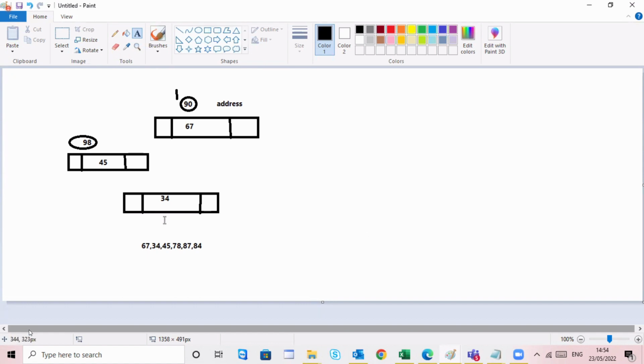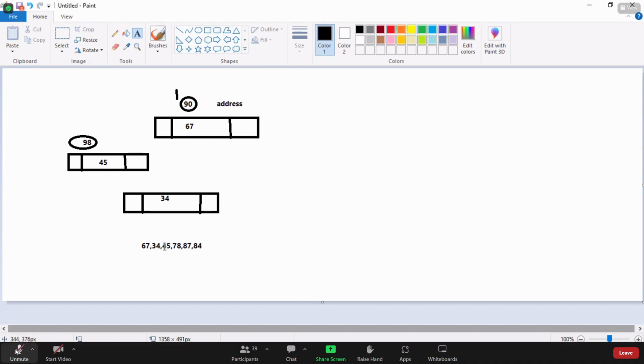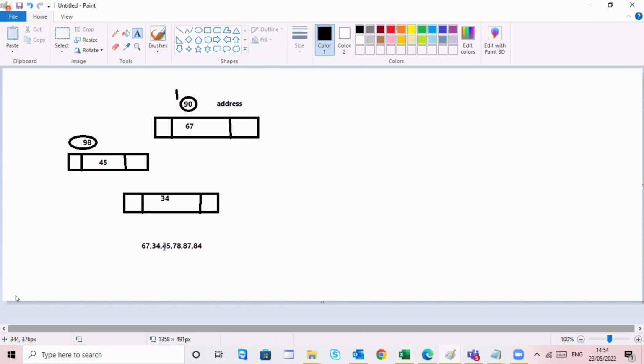Maybe the second value is the second node. Maybe I already have a second node inside my left pointer, and now I have created this new node. So in that context, I need to think in a different way, because there is a possibility that my left node is already engaged.